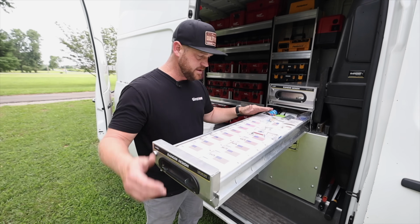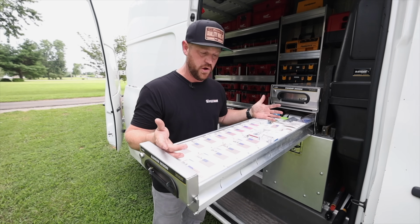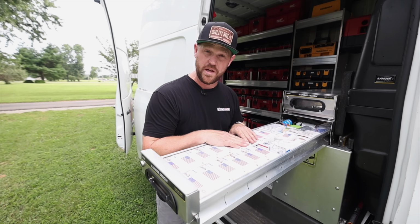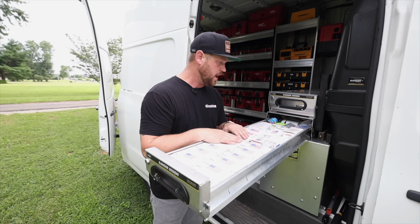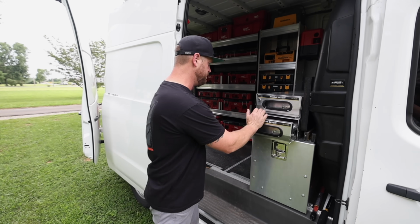So again, I set this up because it's summer. I have all capacitors in here. We use a ton of those. In the winter time, you're gonna start seeing more heat sequencers and relays and hot surface igniters, things like that. Stuff that we use all the time.